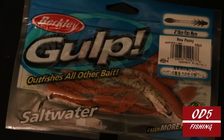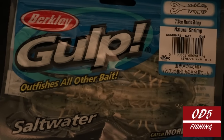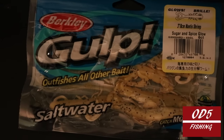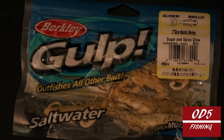Speaking of gulp, you can see different varieties. These are flatworms — New Penny color, and these were $3.00 and some change, like $3.48. I just got some different colors. I also got Natural Shrimp, which looks really close to the molting color that was very hot for me this year. And we have Mantis Shrimp — this one is supposed to be glow-in-the-dark, almost like a pearl white color. I got two of those, again about $3.00 and some change each.